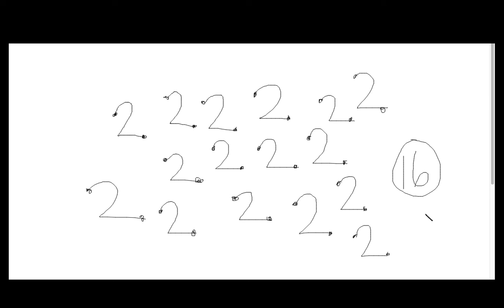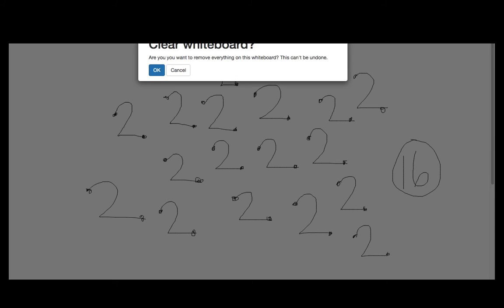Now, as you are drawing yours, make sure that you're saying 1, 2, because we want your brain to memorize this. Your brain's going to memorize it because you're drawing it with your hand, you're seeing it with your eyes, and you're saying it with your mouth. 1, 2. And then your ears hear you say it. So all of that helps your brain remember. Go ahead and clear your board.